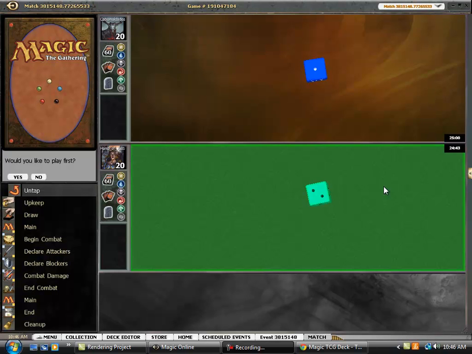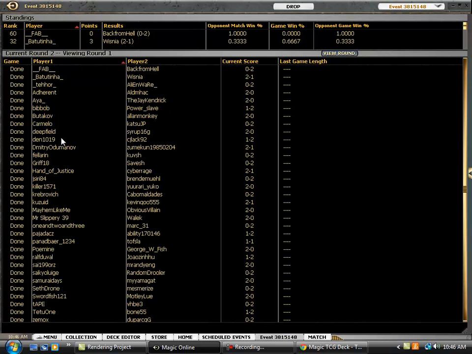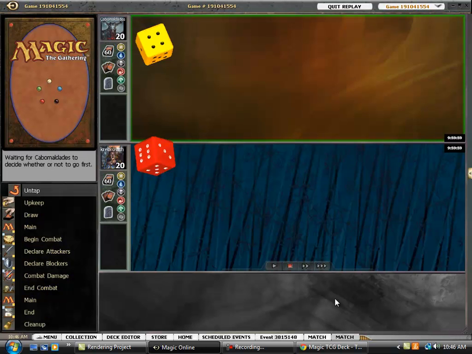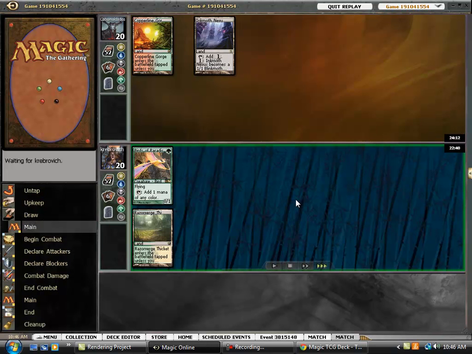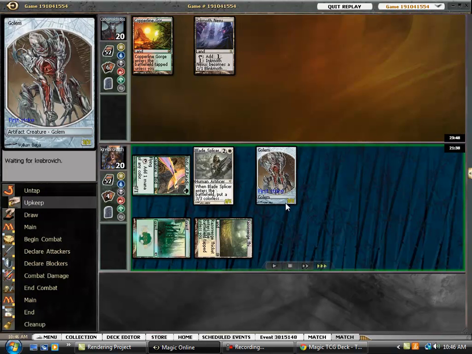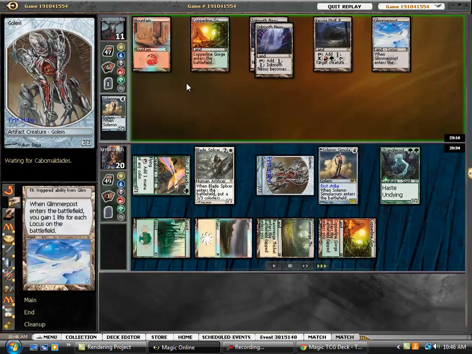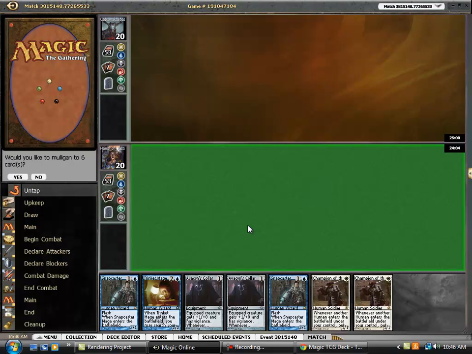Okay guys, here we are for round two, and it looks like we are up against, let's find out what we're playing against here. So it's either red-green aggro, or potentially we're up against Wolf Run. Looks like it is going to be the traditional Wolf Run. Okay. We're definitely going to be on the play.